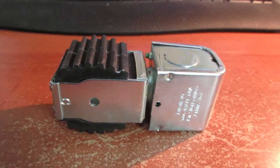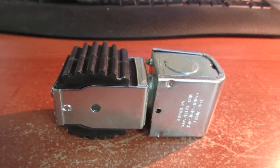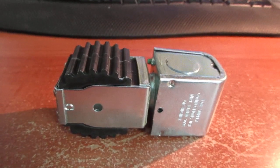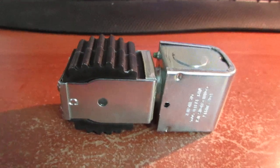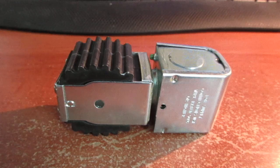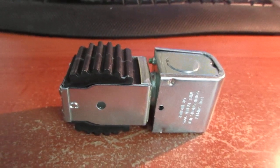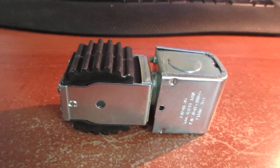We also put a ball valve on there. In the event you're working and for whatever reason your DEMA solenoid isn't working properly — the plunger won't go all the way down to block the orifice that allows water to gate through — if you shut it off, at least you're going to finish your job and get paid. You won't have an unhappy customer. So we always put a ball valve on the inlet of the DEMA solenoid along with a bronze Y strainer — 80 mesh on that strainer.